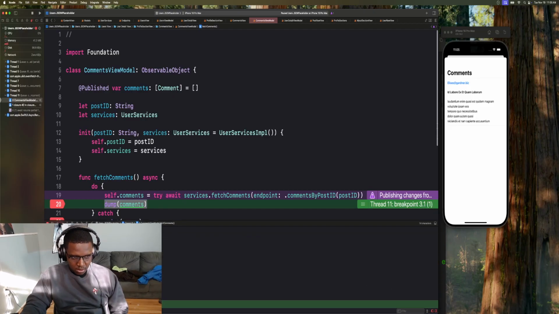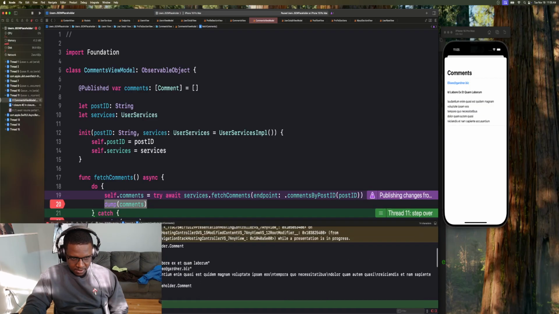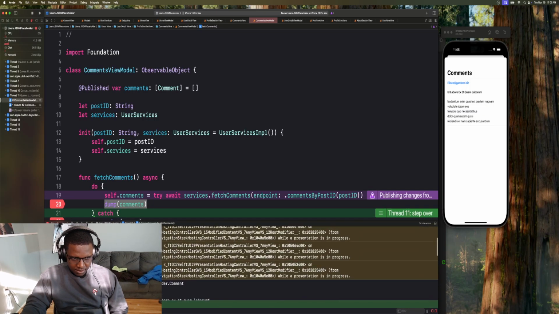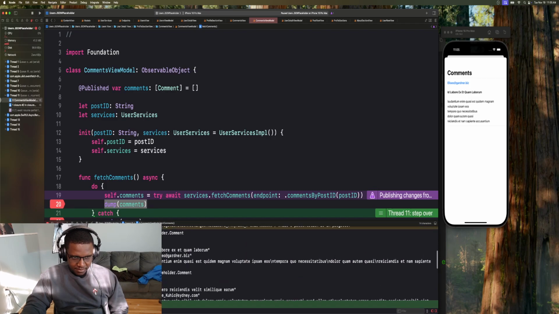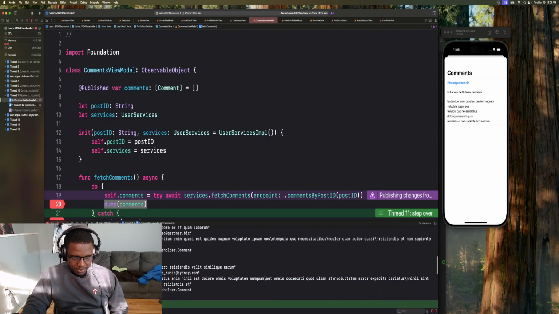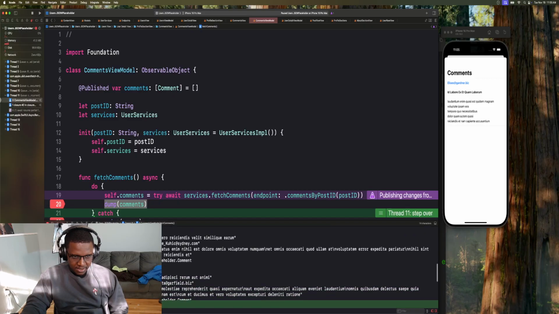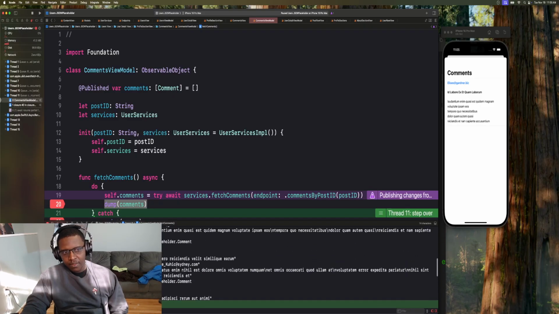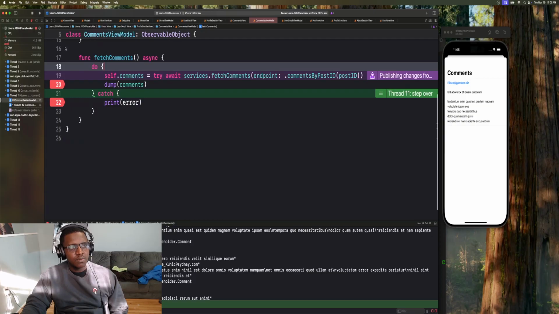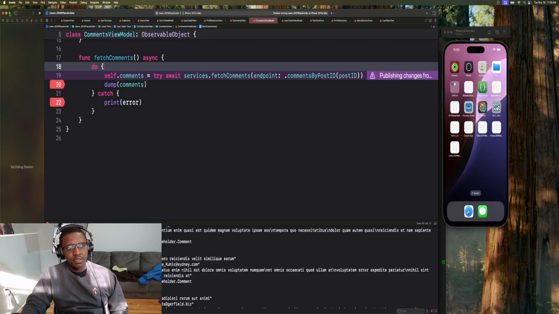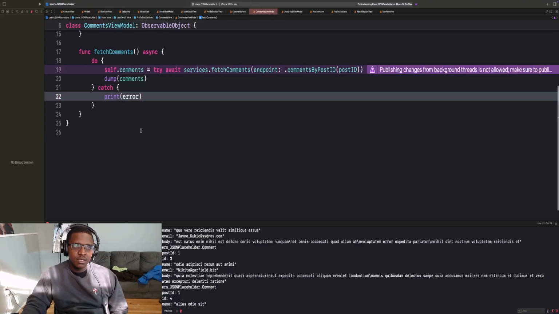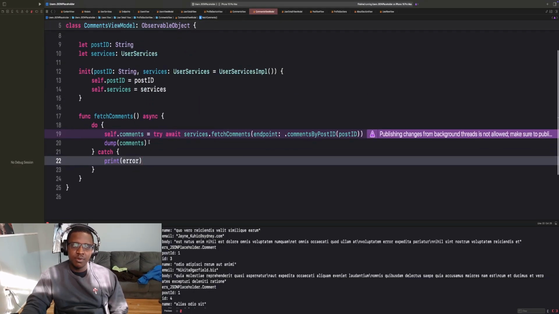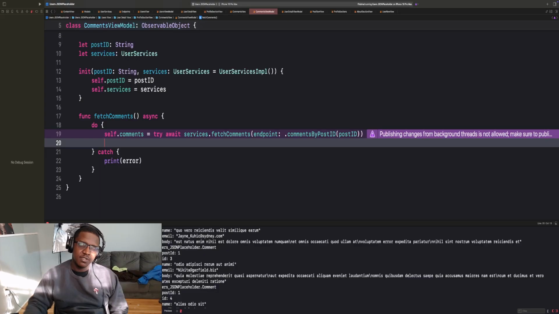So we'll step to the next step, and you see that it did decode properly, and we have all the comment data that we need. So this is looking good. We can stop this, maximize again, remove these comments, remove these breakpoints, and we can remove the dumb comments there.